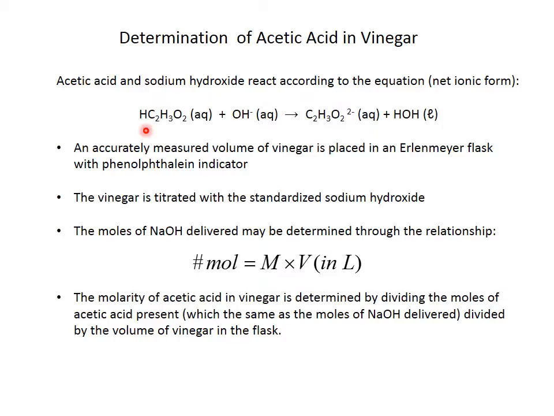For the acetic acid analysis, instead of KHP we're reacting with the hydroxide ion. We're going to put an accurately measured volume of vinegar in the Erlenmeyer flask — we don't know the concentration of acetic acid yet. Then we titrate that vinegar with our standardized sodium hydroxide solution still up in the burette, but now we know its concentration. Put a little phenolphthalein into the vinegar and do the titration. When we get that faint pink endpoint, the moles of sodium hydroxide delivered equals the moles of acetic acid. Using your knowledge of molarity, the moles of NaOH delivered equals its molarity times volume in liters. From there you can find the molarity of acetic acid in the vinegar, then convert to grams per liter using the molar mass of acetic acid, and then convert to grams per 100 milliliters.